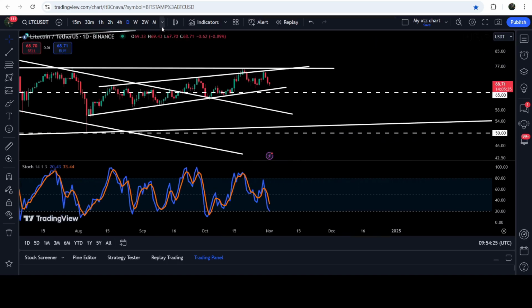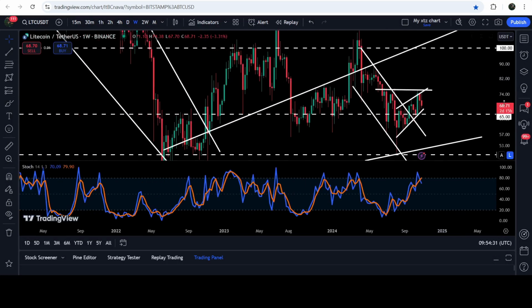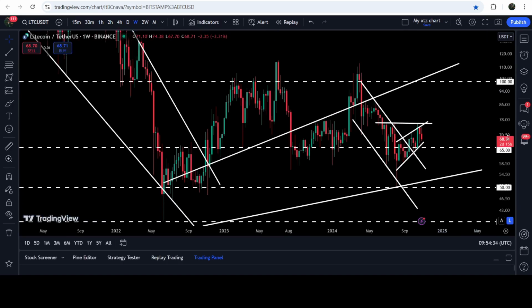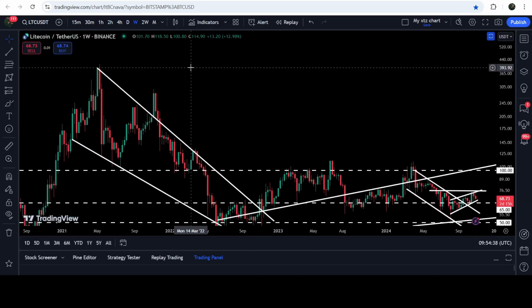And now if we take a look at the weekly time frame chart, then here you can see that the price has already broken out a very big and long-term falling wedge pattern. This is the falling wedge pattern, and the long-term technical target for the breakout from this wedge is, by the way, here at the top of the wedge, somewhere between $400 to $500. So this was the update so far.